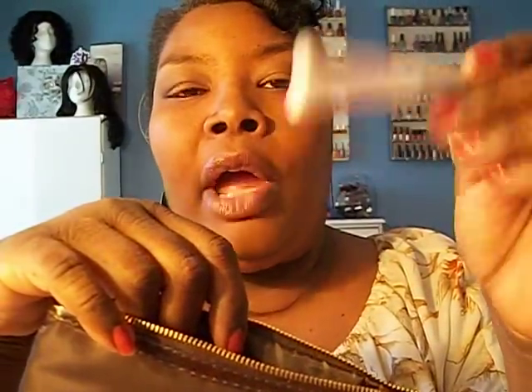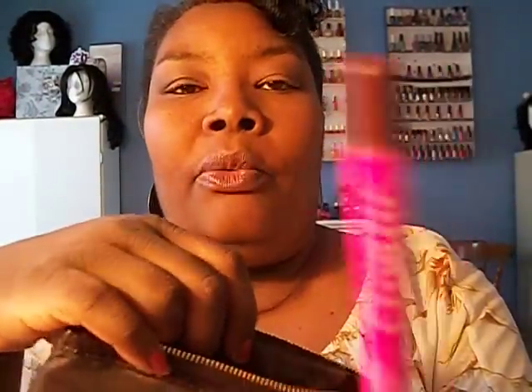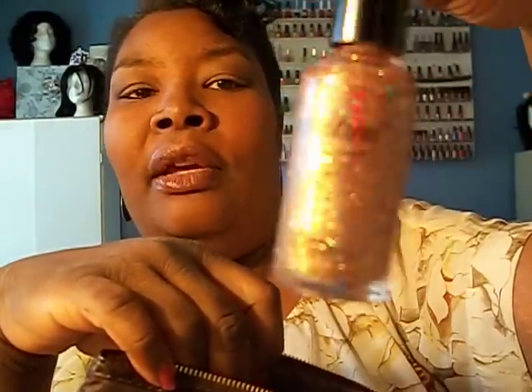Well, inside these bags they always have cute little goodies. This month we had the eyebrow gel that came in the bag, and then we had the eyeliner — the dark dark brown was in this bag. And then we had this fabulous nail polish which was metallic brown glitter and all kinds of goodness. Isn't that so pretty? Oh my goodness, I can't wait to put this on tomorrow.